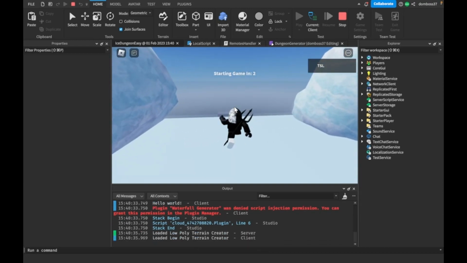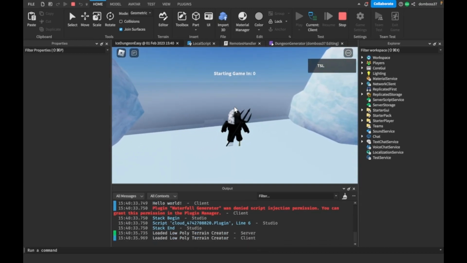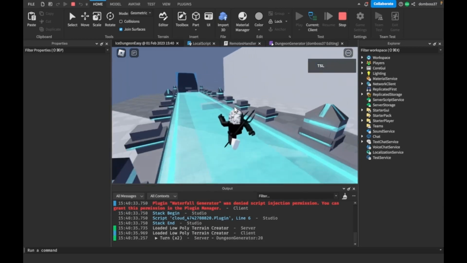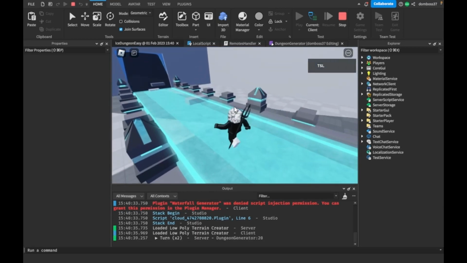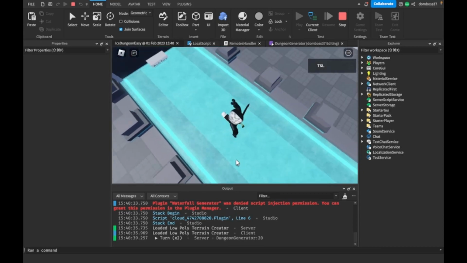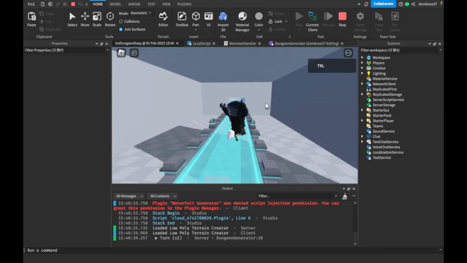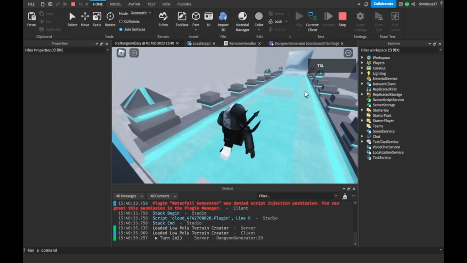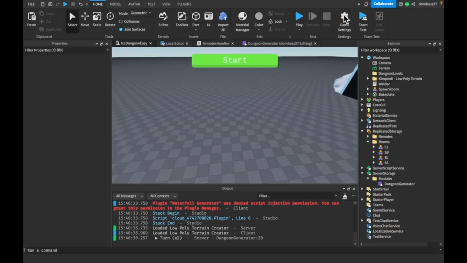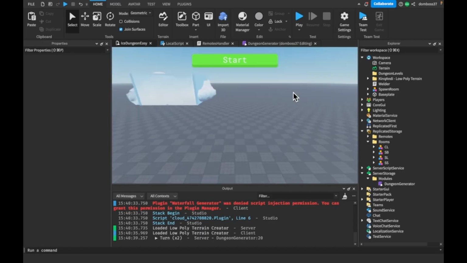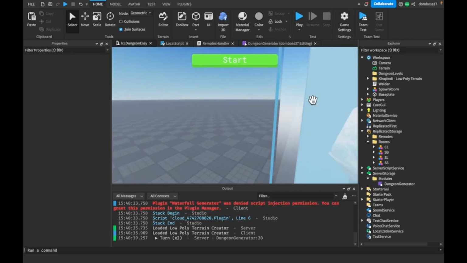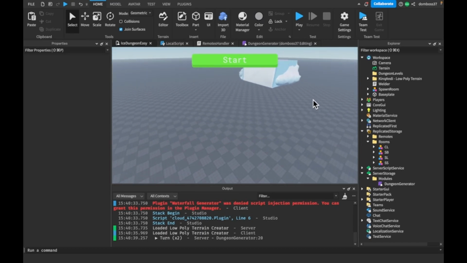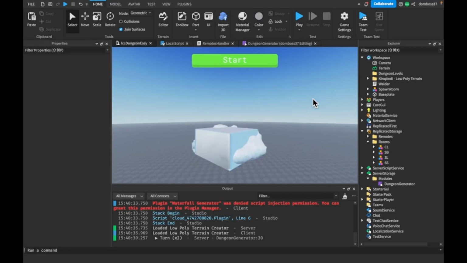Click start, 3, 2, 1, here we go, and nice, we see we have our spawners here. They're not spawning anything because we don't have the mobs and we don't have the thing, but you see the door wasn't there. And the next door is still there because we didn't kill all the mobs, which right now there are none to kill at the moment. Anyways, I guess the next thing we do is make our mobs, but I think we're going to save that for the next video.